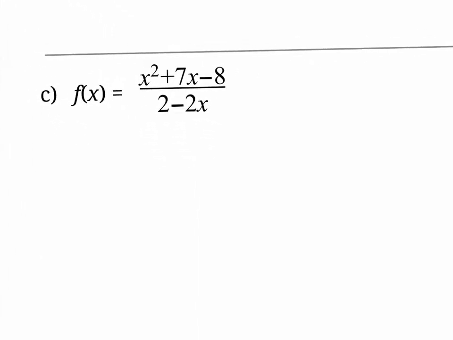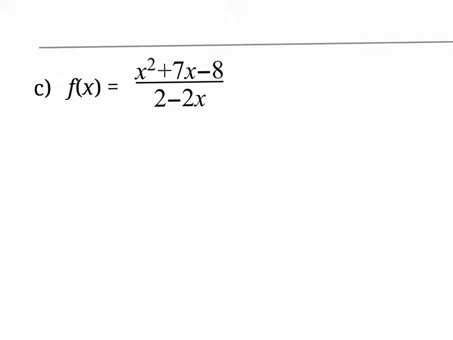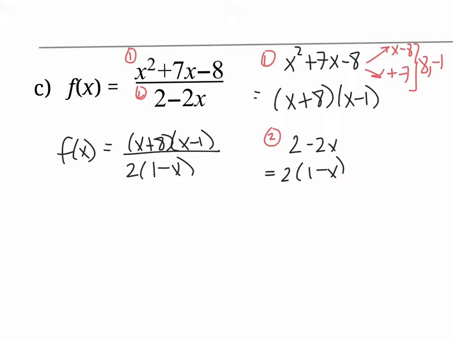Let's try this guy. So on your own, factor the top and the bottom of this fraction and then come back. If you're back to the video now, you have the top and the bottom factored. So here's what your expression should look like. Notice that you can use decomposition for this one, but once you find your factors, remember you can use the shortcut for this because the a value, the number in front of x squared, is 1. You can just take these numbers and pop them in this way. So copy down the x, put in the a, -1. So that's the shortcut for decomposition that we can only use when a is equal to 1.